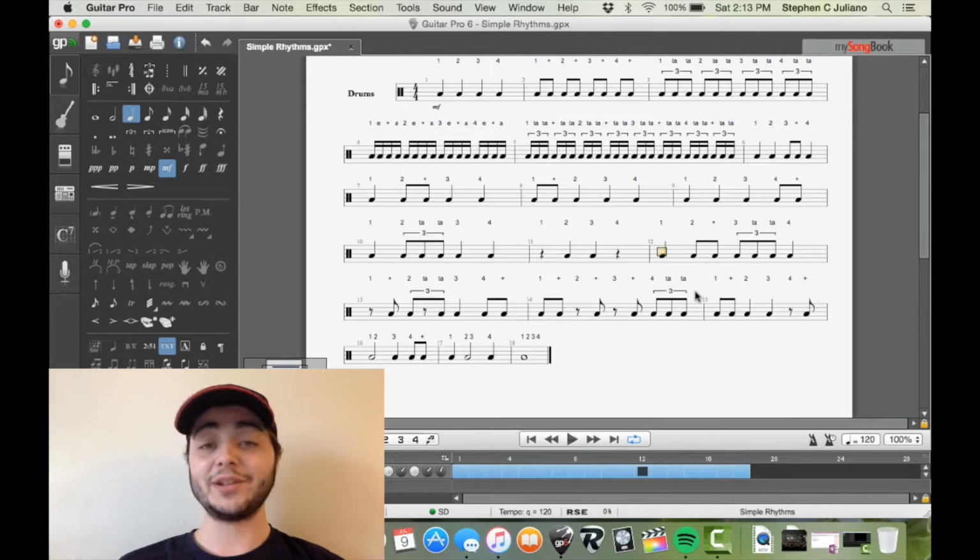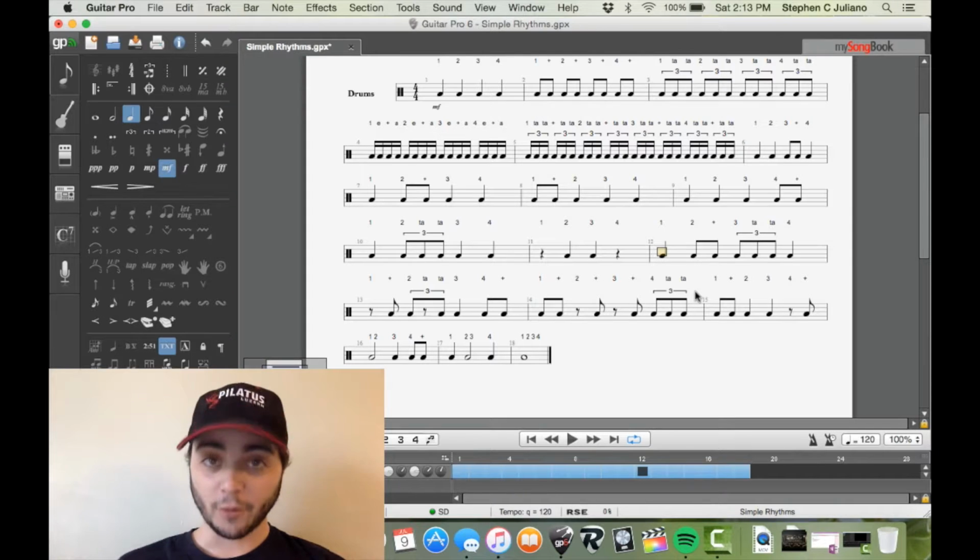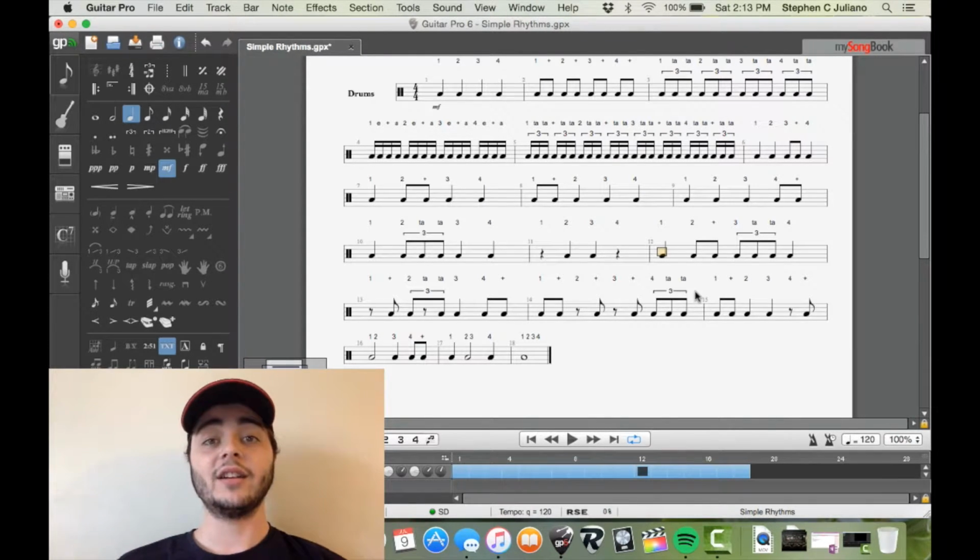The next measure is a bit trickier. We have 1, 2, and 3 ta-ta, 4. So you really got to count it in sequence. You need to count it with the beat. So if you're using a metronome to practice, as I suggested, you will want to try these different rhythms with that metronome. The important thing is to make sure you count it along with the beat.